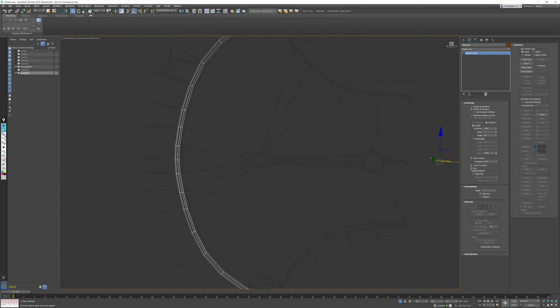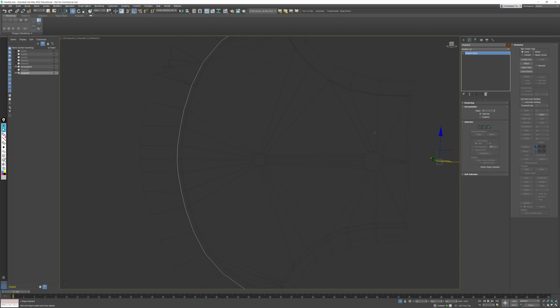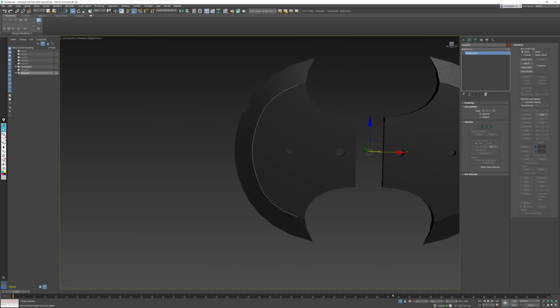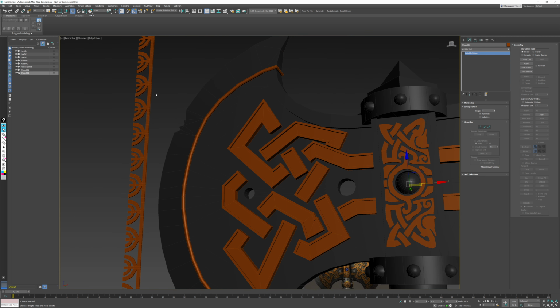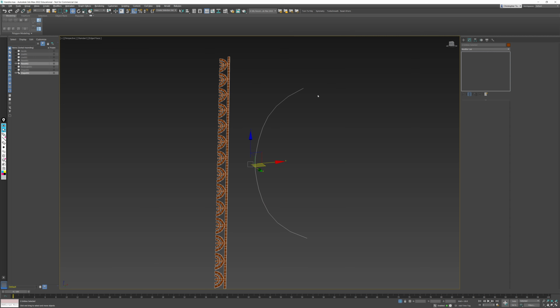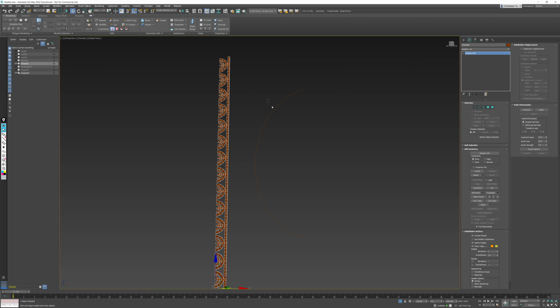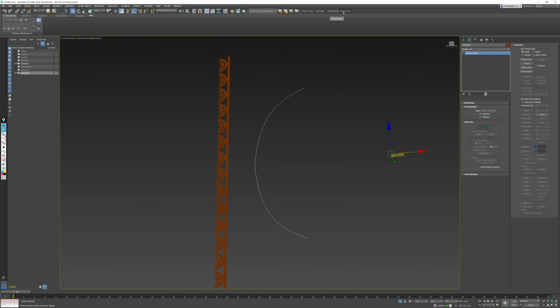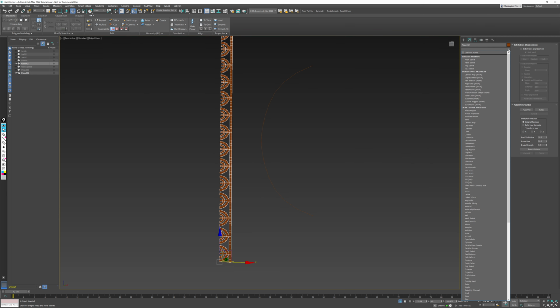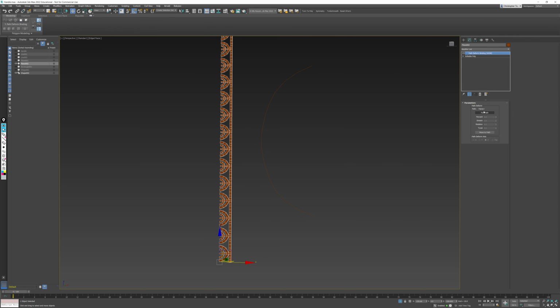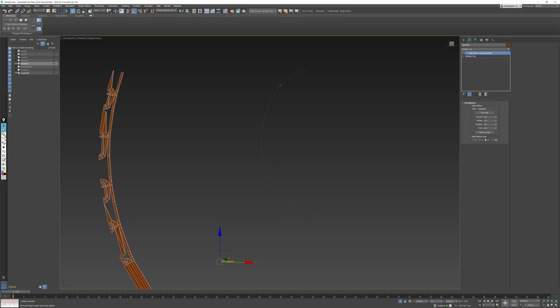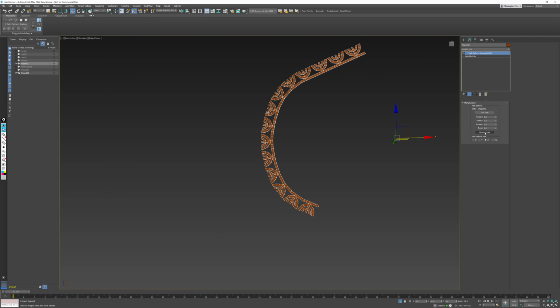We can select our new edge and remove its rendering in the viewport. This edge is not going to become part of our geometry. This edge is going to be the path that our geometry follows. I'll reset the transformation on the spline as well, and then using a modifier called World Space Path Deform, I can select my path, move my geo to the path, and use the stretch to compress this into that shape.